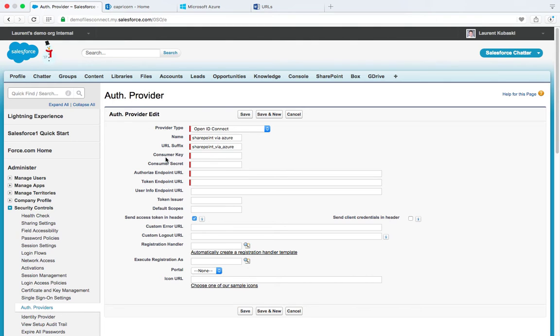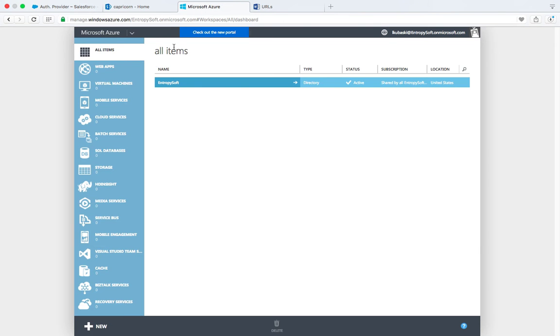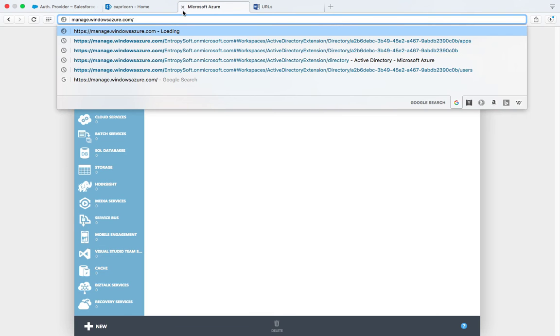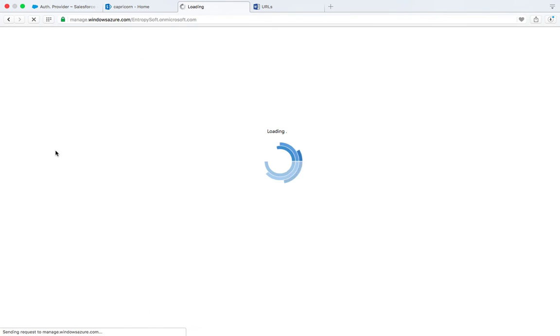To get these values, that's where you switch to Microsoft Azure. So you start by going to https://manage.windowsazure.com.